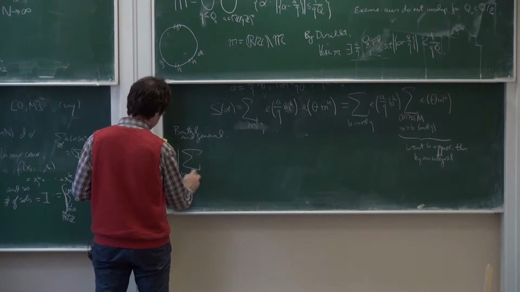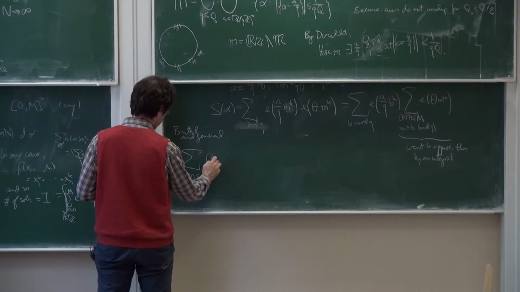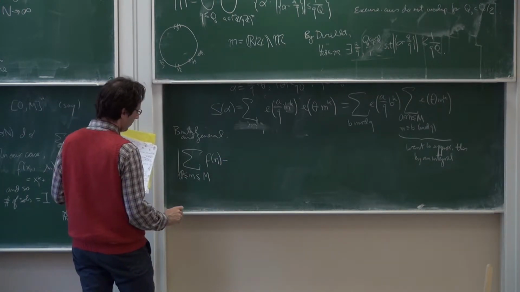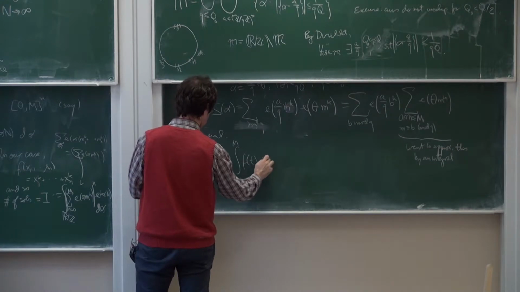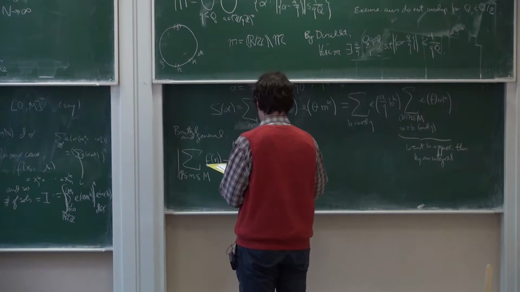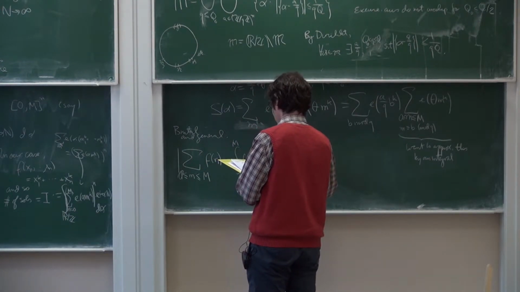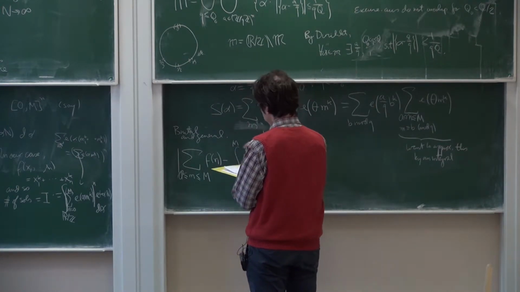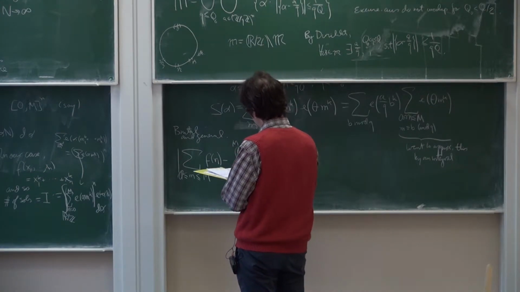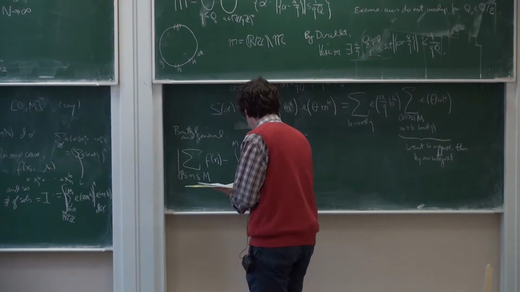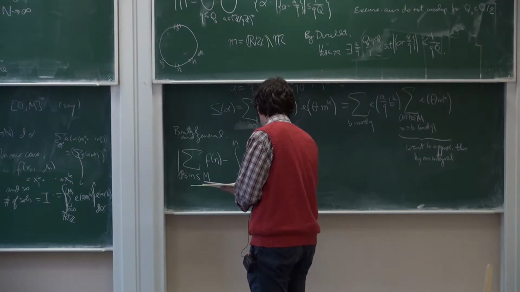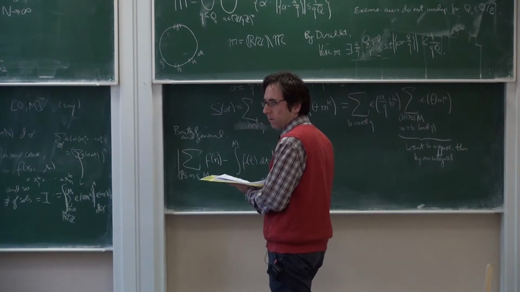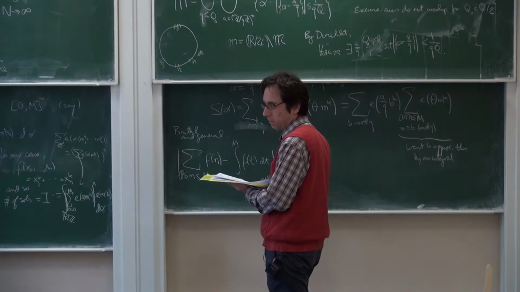So if I approximate a sum by an integral, what am I going to have? I can simply say, well, my favorite way to go about it would be as follows. I say that f of n is roughly the integral of f of t from n minus 1/2 to n plus 1/2. Roughly. Of course, there's going to be an error term in terms of the derivative of f.